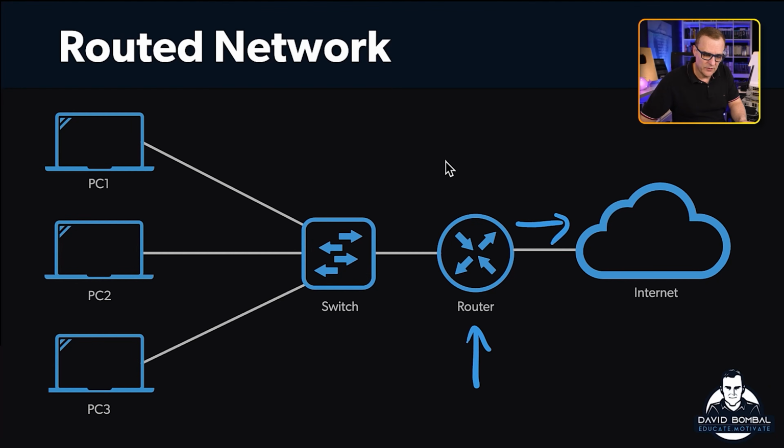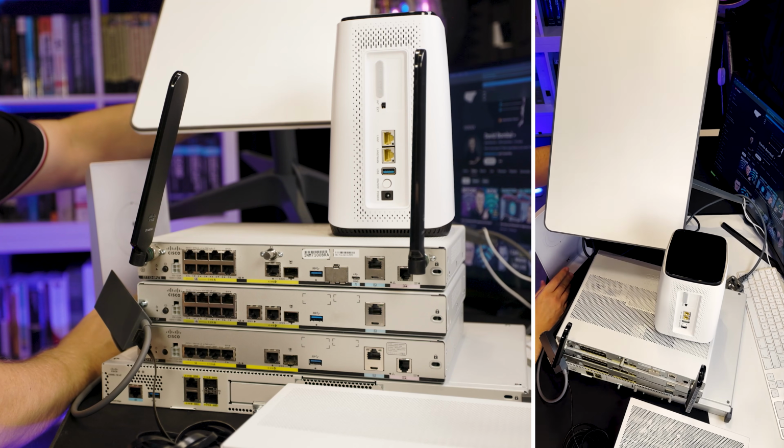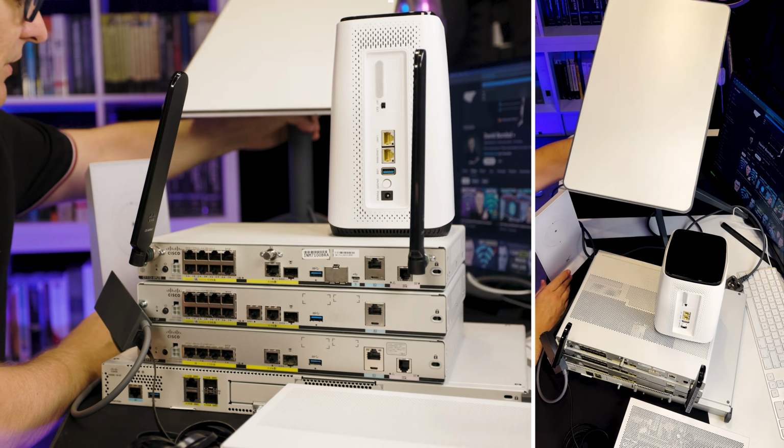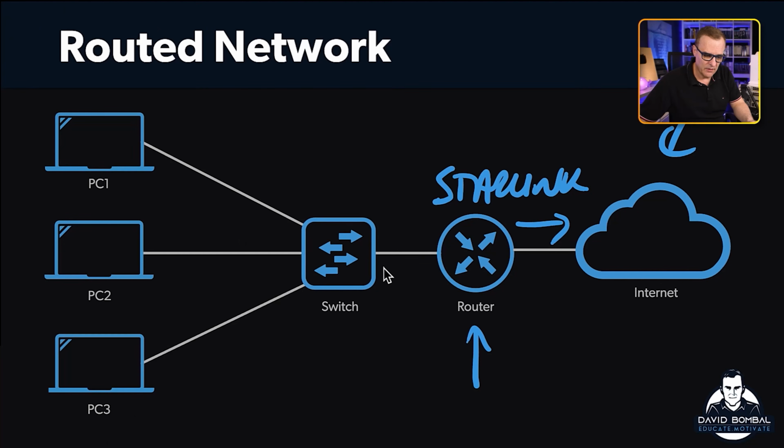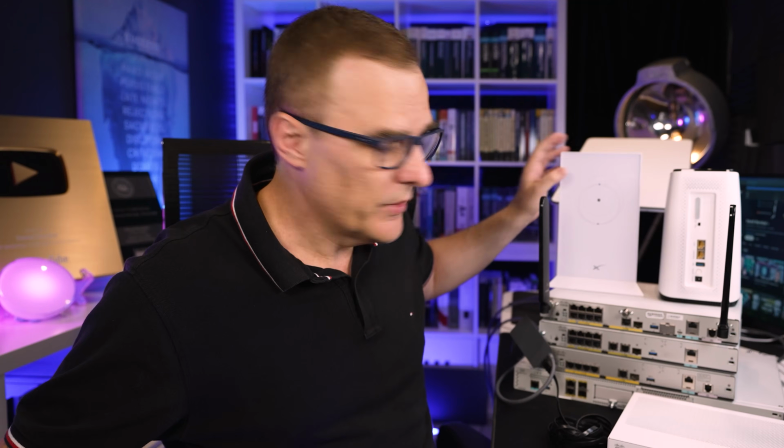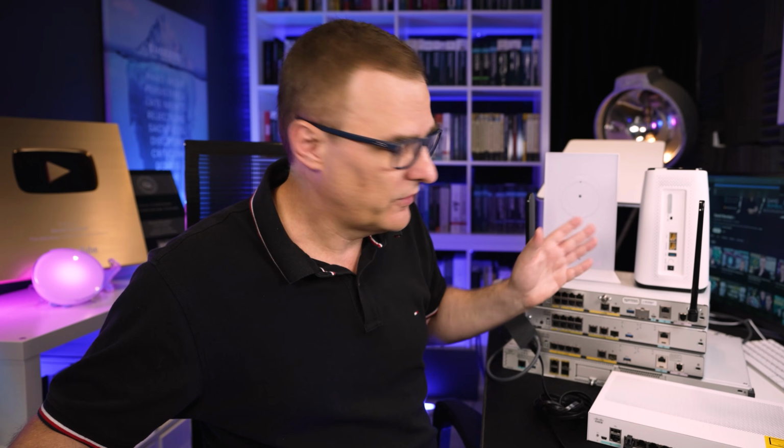So as an example, this could be our Starlink router. This is the internet. We're accessing that through satellites. So here's an example. I've got the satellite dish that would connect us to the internet via satellites. And on this side, we've got an Ethernet connection to our switch. And then we can connect multiple PCs to the Starlink router. We could do that using Wi-Fi, but you may want to run multiple access points or more devices using Ethernet, and that's what this gives you.